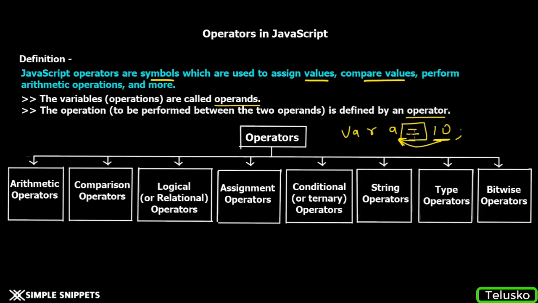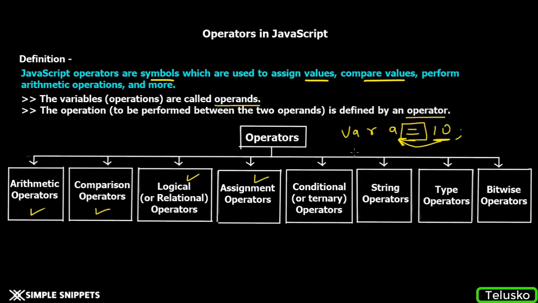Now there are different types of operators in JavaScript depending upon what activities or what functionality they provide us. So we have arithmetic operators, we have comparison operators, we have logical operators, and as the name suggests, arithmetic operators perform arithmetic operations, that is plus, minus, multiplication, division, modulo and whatnot. Similarly, comparison operators, as the name suggests, are used to perform comparisons between two variables or two entities. Then we have logical operators which use these comparison operators to give certain results, either true or false.